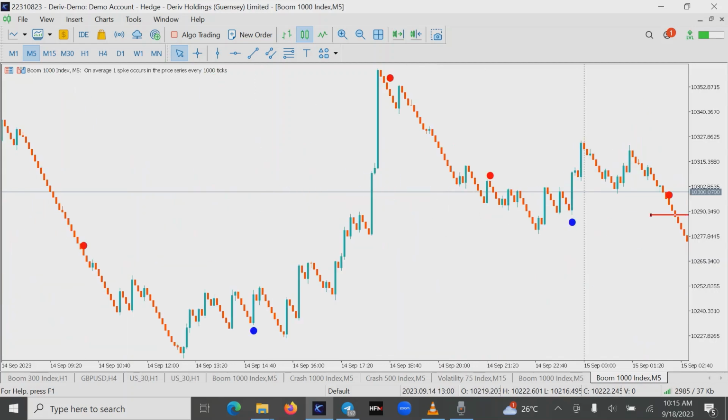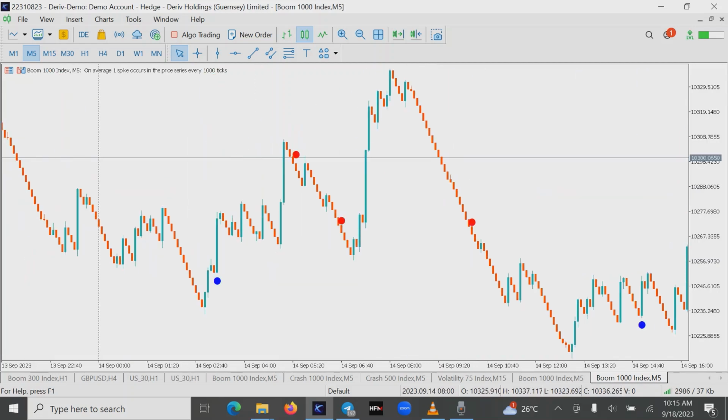So let me show you when not to sell. This signal is also valid. As you can see, this is a sell signal, and this is another sell signal. Do you get that? This sell signal is under this one and there's no buy between them. What do you do? You take your entry to the downside.